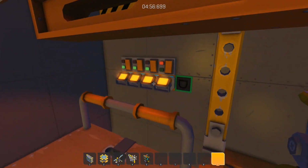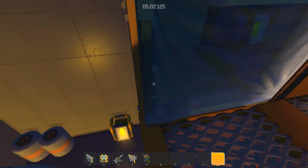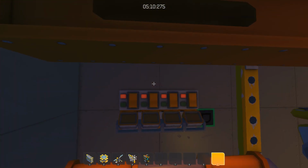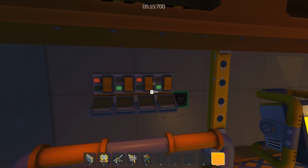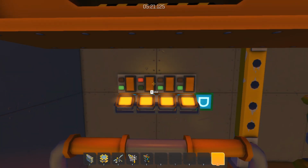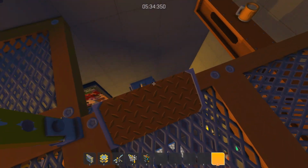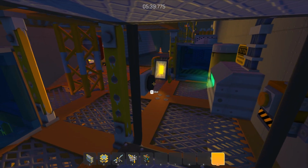So let's go back here. If I flick that switch, does it change the lights? It does not. So I think whatever this is, I've got it wrong. So I think let's maybe brute force this? Brute force? There we go. That wasn't too hard. There we go, crank the switch. This is on. I'm not sure what any of the... Oh, hey there. We got the elevator.